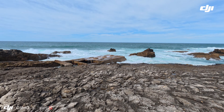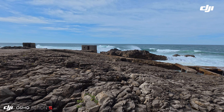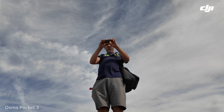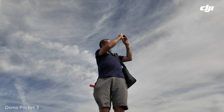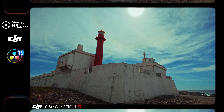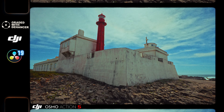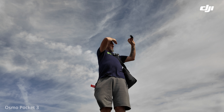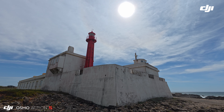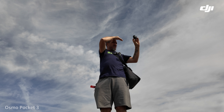I'm using the horizon balance — HB mode — so you can twist the camera and the horizon stays level. The Osmo Action is really, really amazing. I can see all this area that is in shadow, and the clouds right up until they are near the sun. The dynamic range is really impressive.